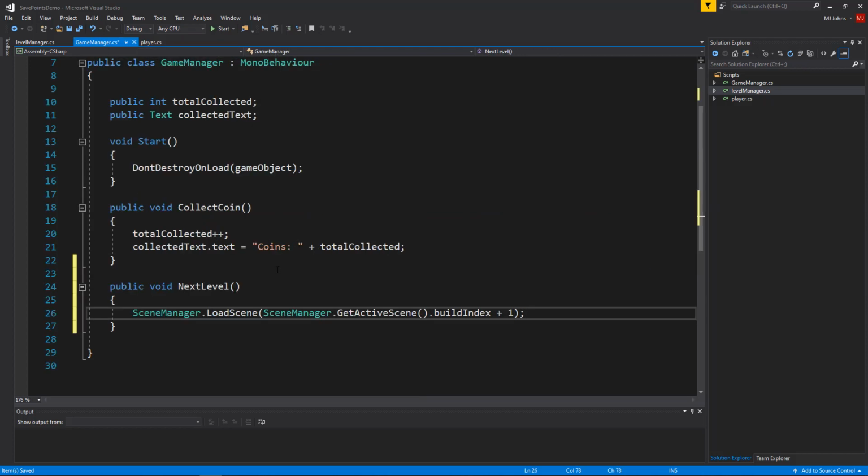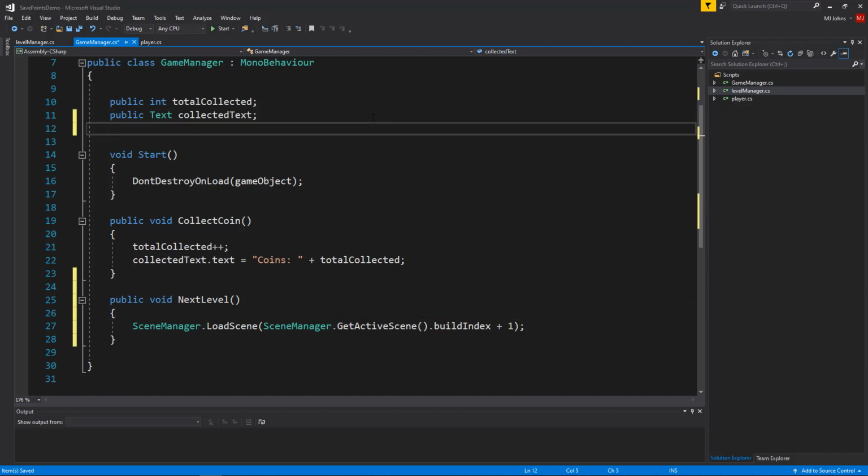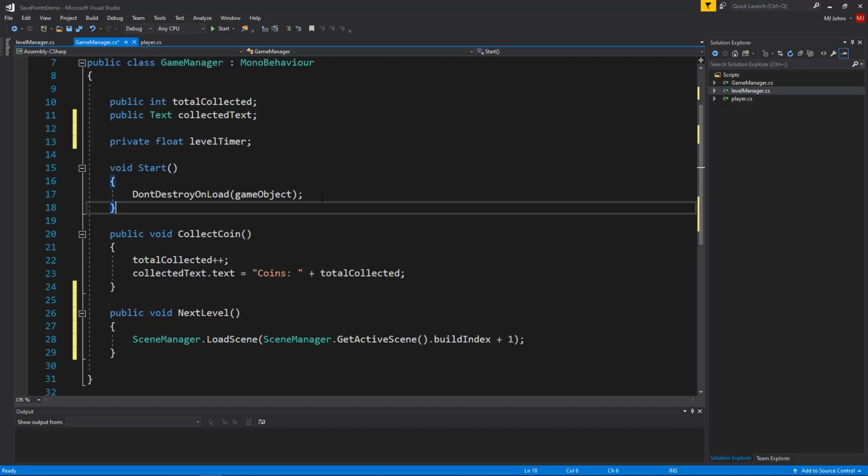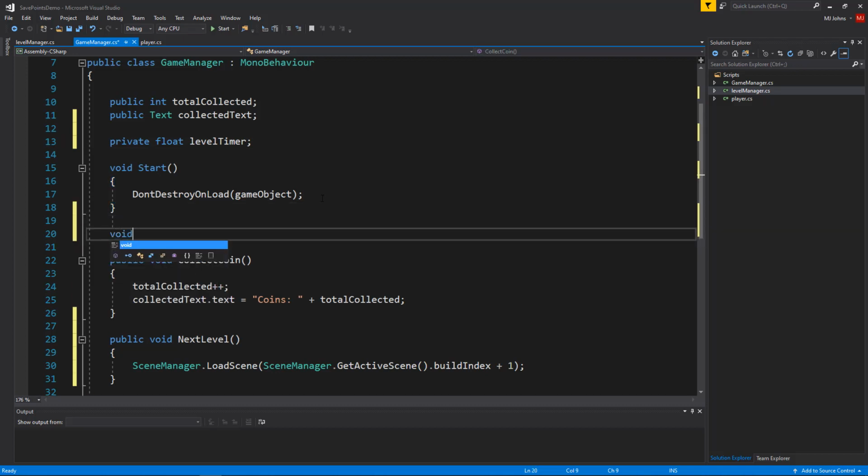Now in my game manager script, I don't want to immediately load this level. What I'm going to do is make a private float called levelTimer, and add back in my Update function.